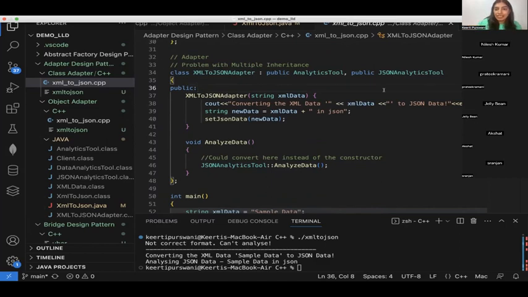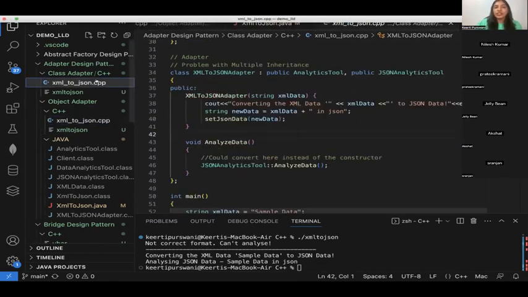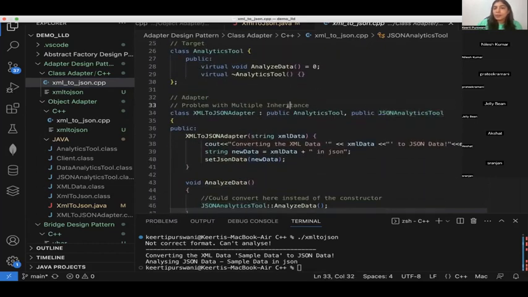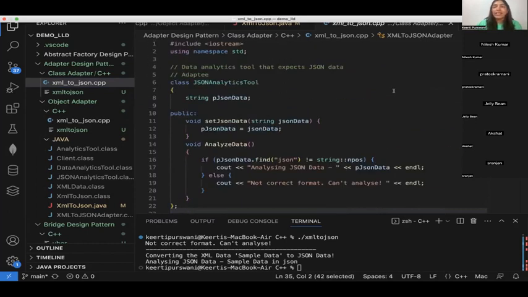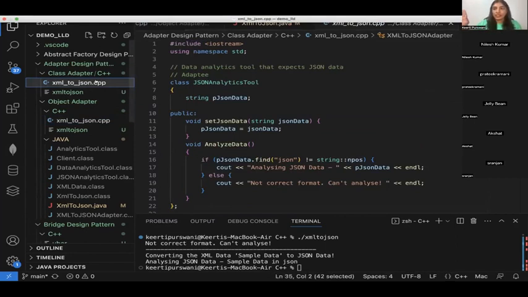If it is a has-a relationship, then it is going to be your object adapter. If it is going to be an is-a relationship, it is going to be this. See, I could have forcefully written Java code. I can see someone has pasted it. But in order to do that, I would have to make this an interface and then do multiple inheritance. But it is a third-party tool, and it is not necessary that we have the interface. It might not be possible to do it. So better to focus on the object adapter and not get confused with class adapter.